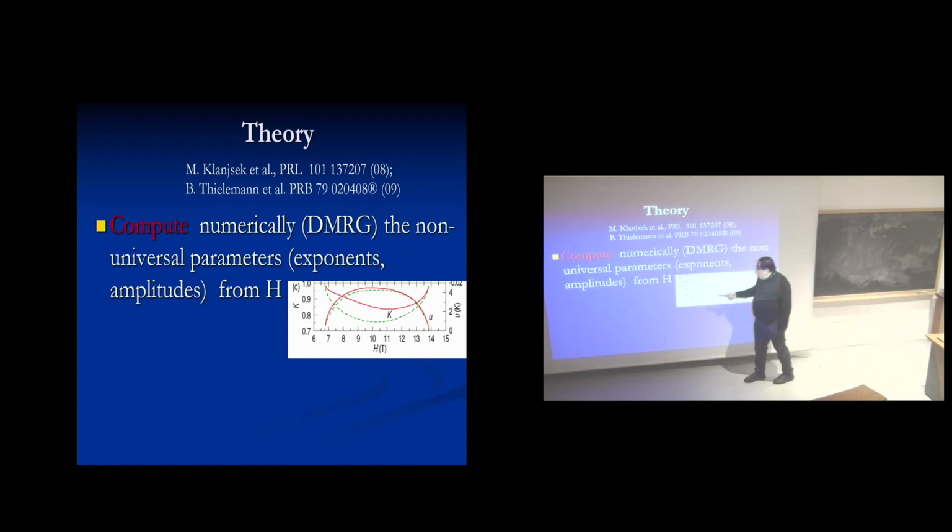It doesn't matter precisely. K is the Luttinger parameter. The other curve is the velocity u. And just look at the red curve. Let me ignore the green curve for the moment. And this is as a function of the magnetic field. So this is between Hc1 and Hc2. This is exactly the graph that I did before.